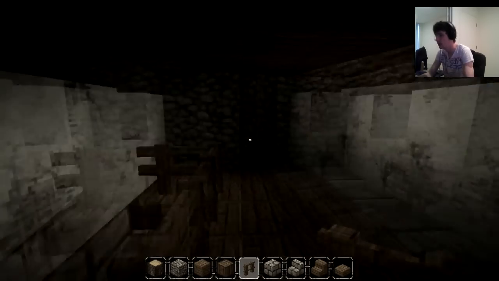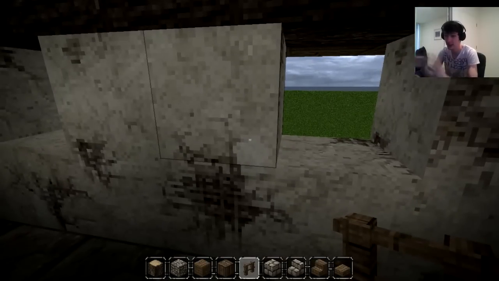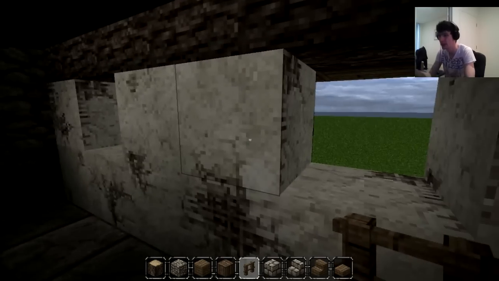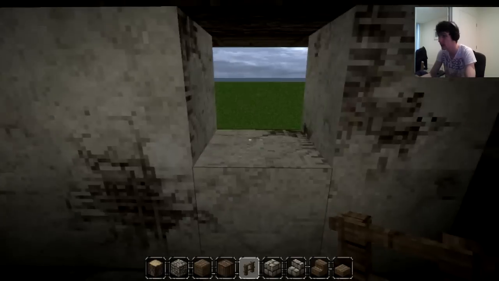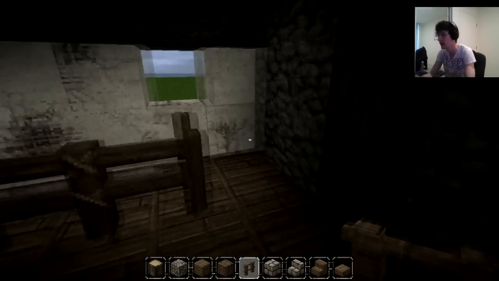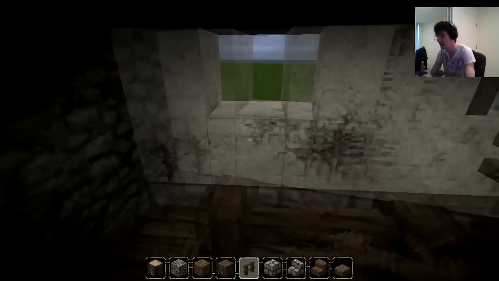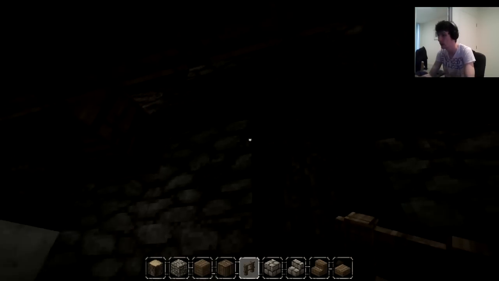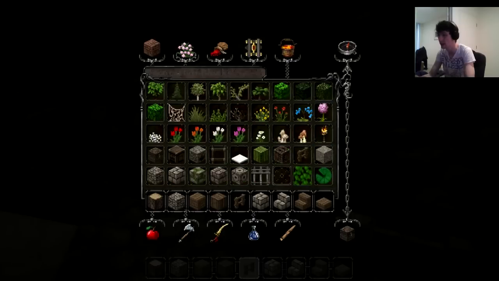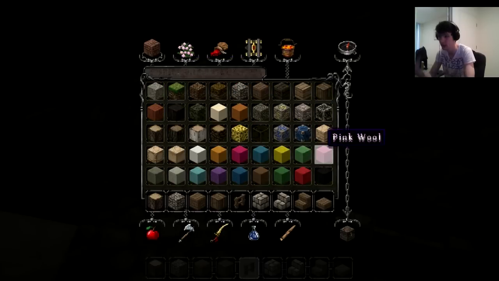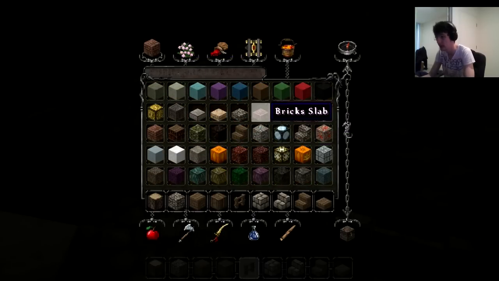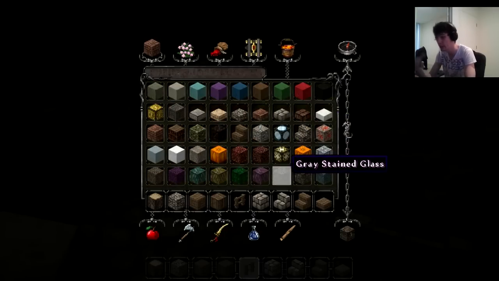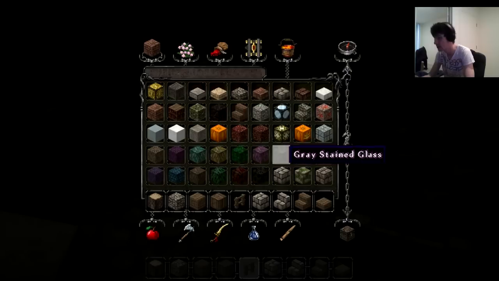Now for the windows, you can pretty much use whatever you want. You can use glass. I like to make my building slightly more realistic for the time period. So glass would be a bit too expensive to have in your standard person's house. So I tend to either put fence posts or iron bars. The basic schematic in the pack below has iron bars, and I think the dark one has fence posts. But you can pretty much mix and match as you like. In the materials list, it just says windows, so that gives you an idea. It can be glass or iron bars or whatever you want. So you want 6 of each.